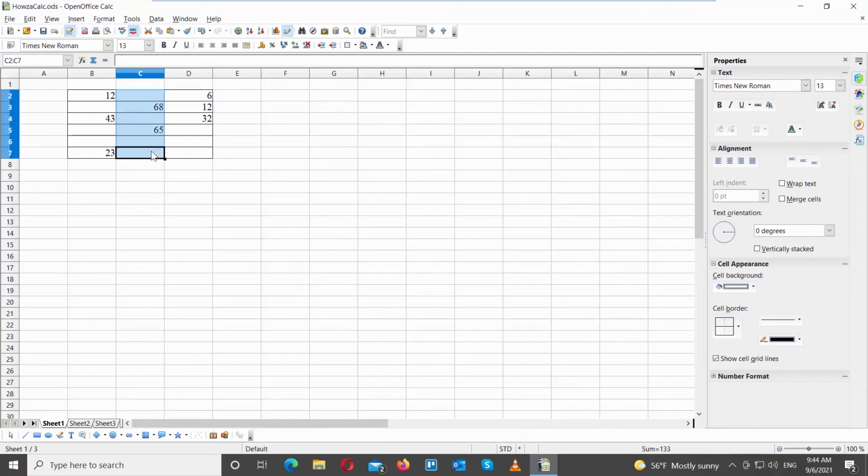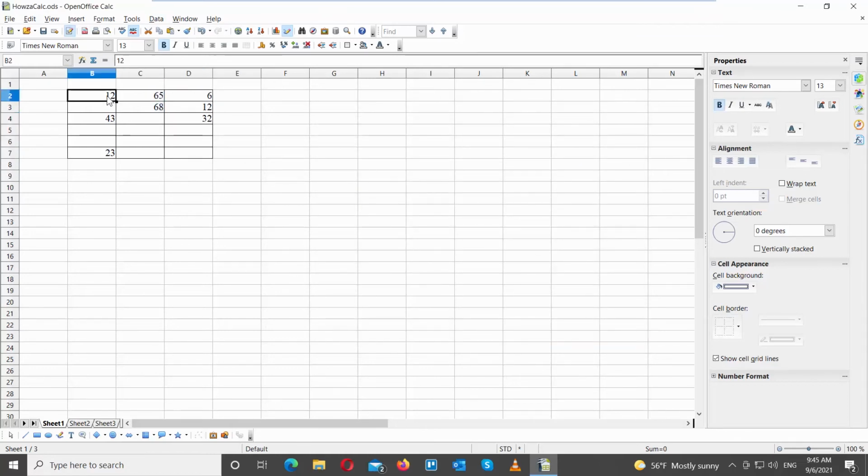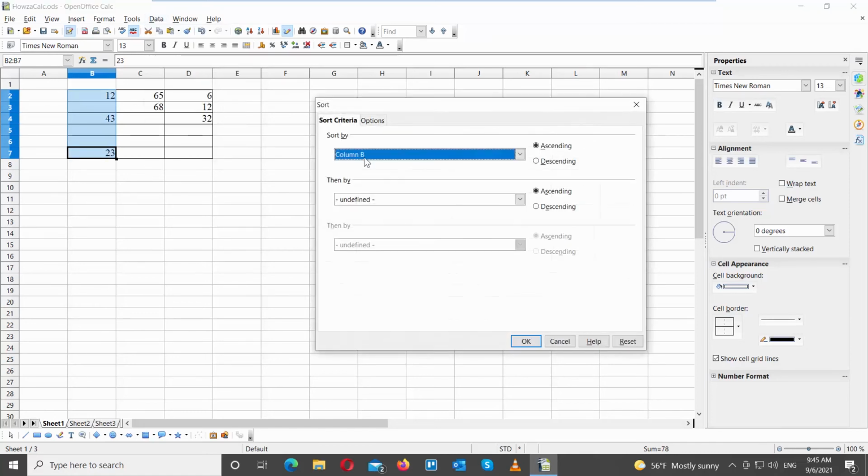Select the column or row that you need. Click on Data at the top toolbar. Choose Sort from the list. Go to Sort By and select the column that you need from the list. Choose the ascending or descending order. It is important to select the same parameters for each column or row. Now you have all the empty cells grouped in one place. You can fill them in or remove them.